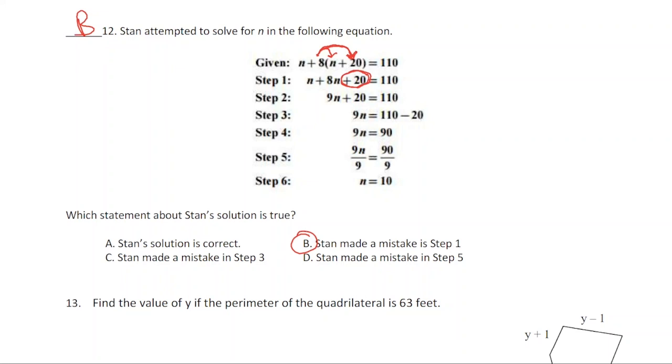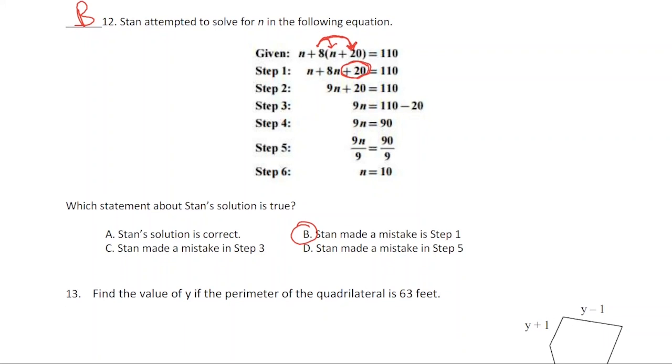Gotta love it when the mistake happens right away. It just makes your life a little bit easier. I don't even have to look at the rest of it. Now, I'm just curious. Let's see, minus 20, and the rest of it looks good. That's the only mistake there. Well, this is obviously not the right answer because you messed it up.